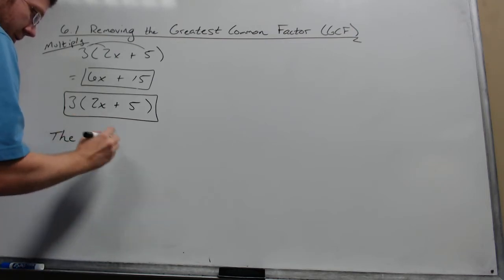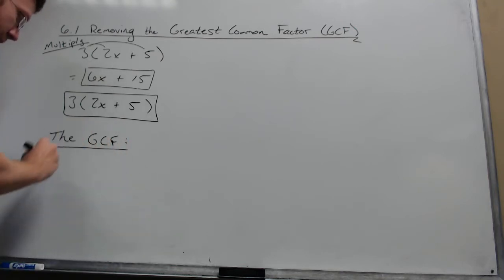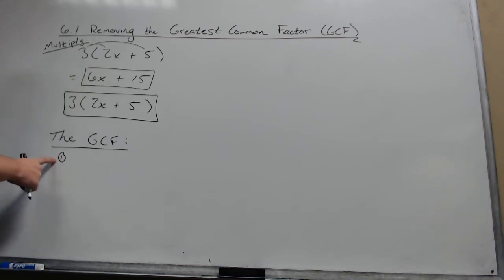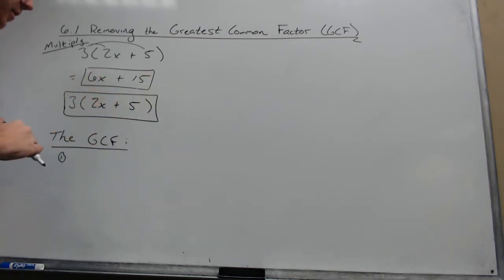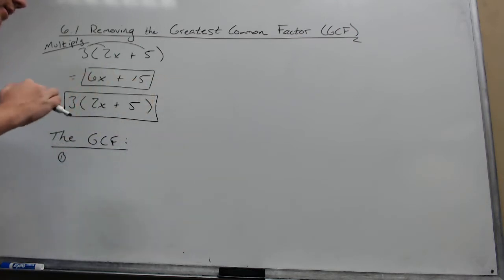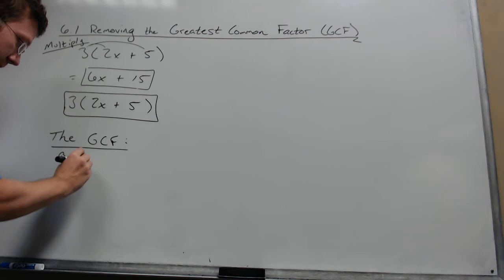Right, so let me do a little more formal definition of the GCF. All right, there's going to be two parts to the greatest common factor. The first part we're pretty adept at. We know our multiplication table. We're going to be very good at coming up with what that GCF is when we look at all the pieces. And we're not going to deal with large, super huge numbers. So we should be able to look at all the numbers in an expression and decide numerically what's the largest number that will divide evenly into every piece. So that's going to be the first part. So the numerical part.